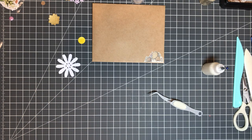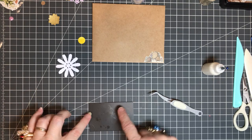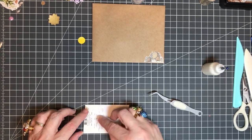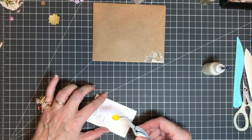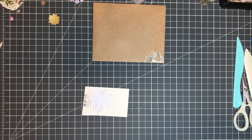I go ahead and this is just a piece of, I don't know, something, packaging. You can see I use it for all sorts of things. But it's slick. And so I just put it on there because this glue is going to go through these holes. And there, we're keeping that light at the top. And yes, maybe I should glue the daisy on first and then do this, but I don't know. This is the way I'm doing it.